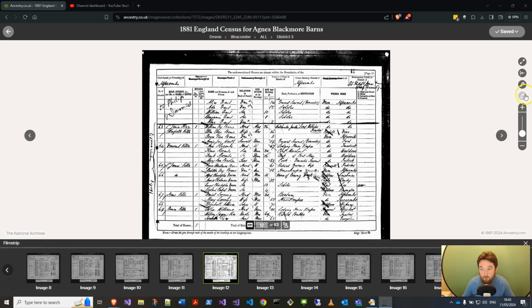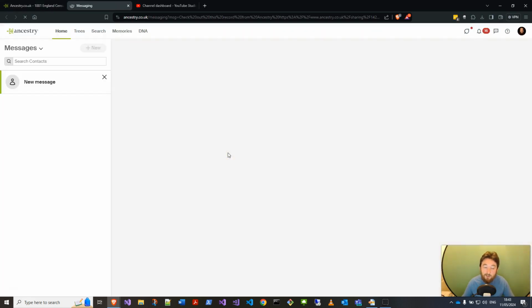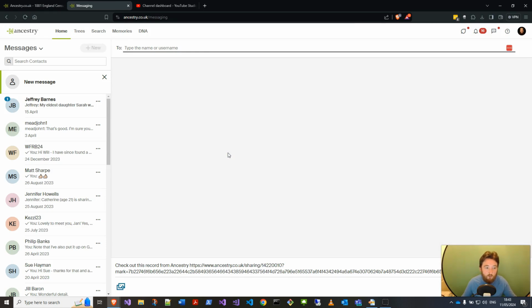Now the next tip is to make use of the share options. So if I come up and press the arrow, I can share it straight to social media, but you can also share it directly in a message. Now this is useful because it saves you sending a link and being sure they've read the same one. And you can just do that and start typing the username of the person you're going to share it with. So that's really helpful, makes things much quicker.